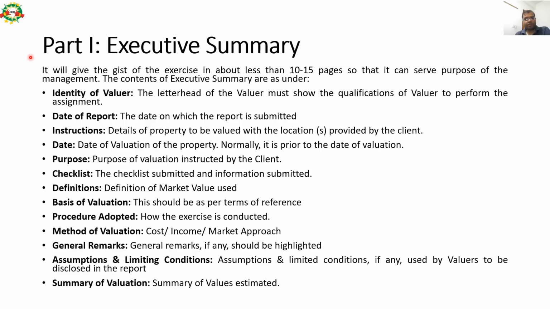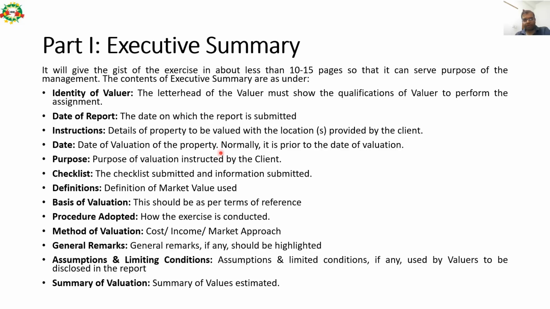First, the executive summary. It will give the gist of the exercise in less than 10 to 15 pages so that it can serve the purpose of management. The contents of the executive summary are as under: identity of valuer. The letterhead of the valuer must show the qualification of the valuer to perform the assignment. Second, date of report, the date on which the report is submitted. Instructions, detail of property to be valued with the location provided by the client.